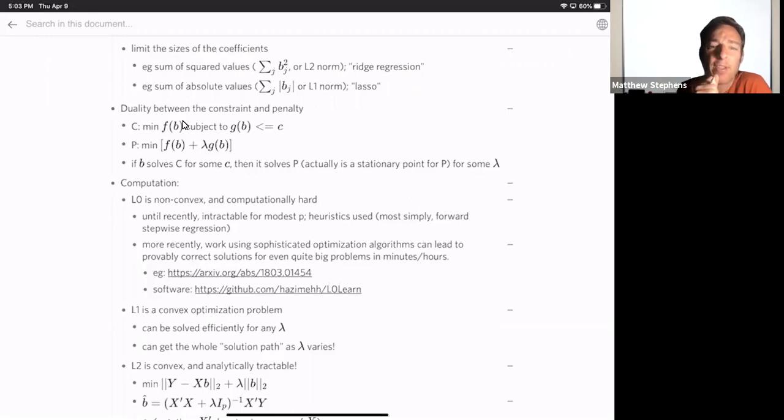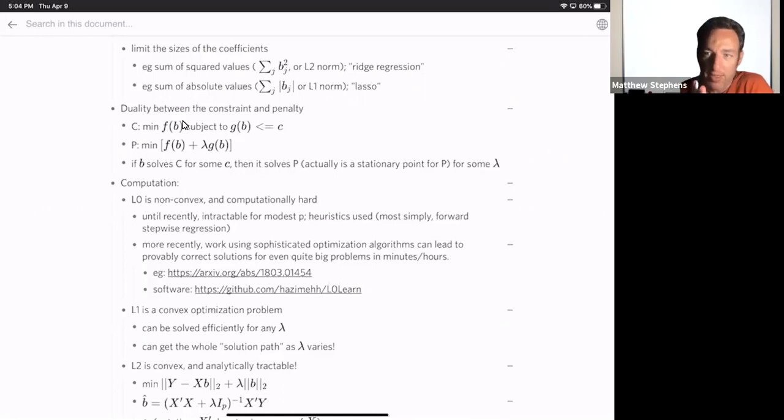So think of it this way. When lambda is 0, you've got least squares. You've got no penalty. You've got the unconstrained problem. And when lambda is infinite, infinite penalty, essentially the solution has got to be that B is 0. If you put all the weight on the penalty, then the least squares criterion doesn't matter. In solving that P problem, F here is least squares, G is the sum of the absolute values of B. If lambda is big enough, then that's dominated by G, the sum of the absolute values, and the best you can do to minimize that is set all the B's to 0.